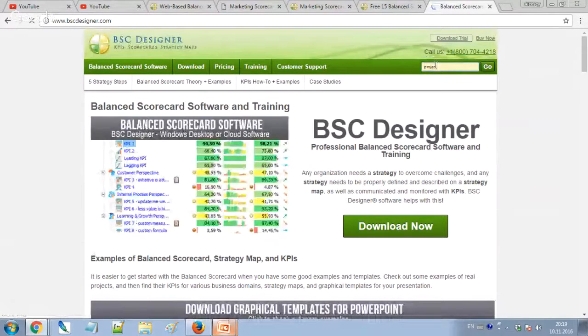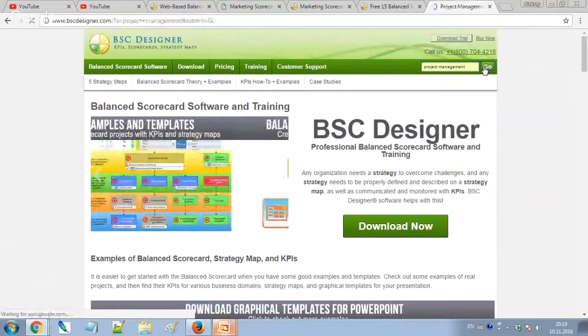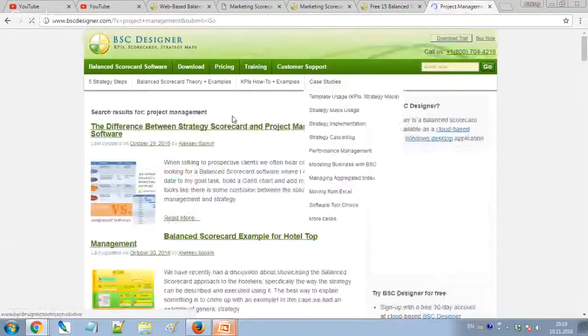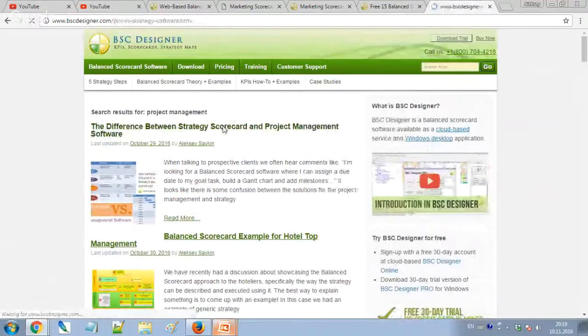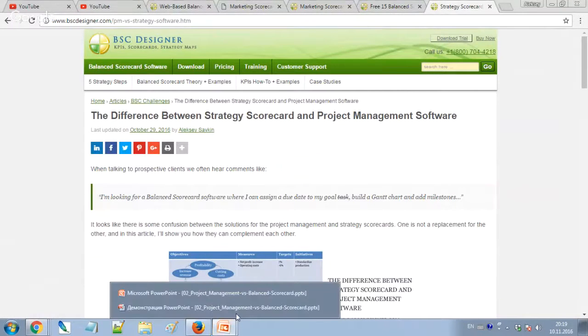Let me find this article. Okay. So you have this article here. The name is The Difference Between Strategy Scorecard and Project Management Software. And you can learn more detail there.